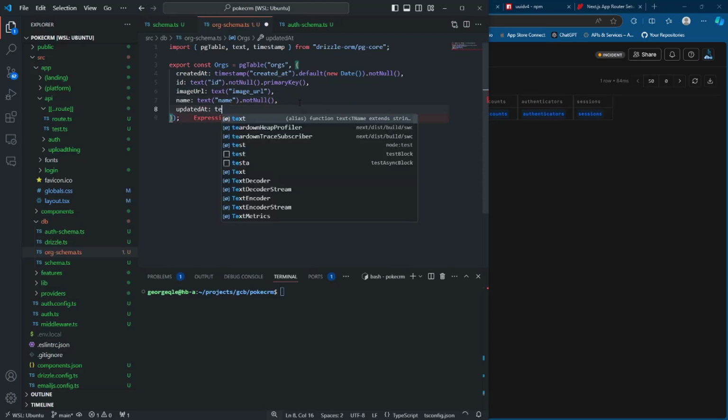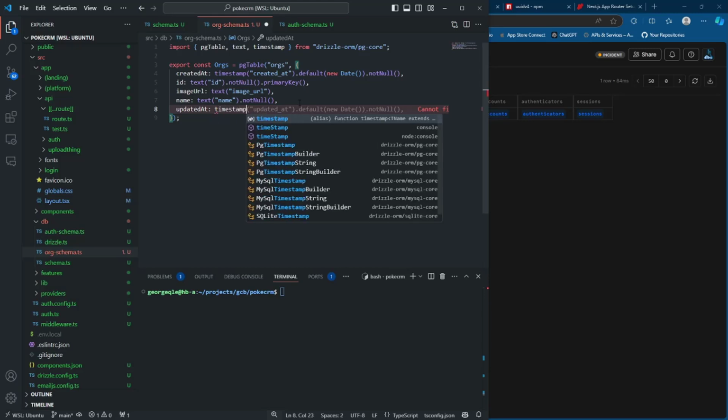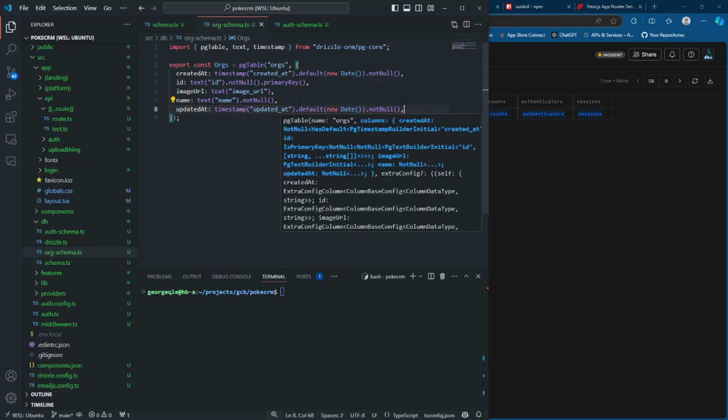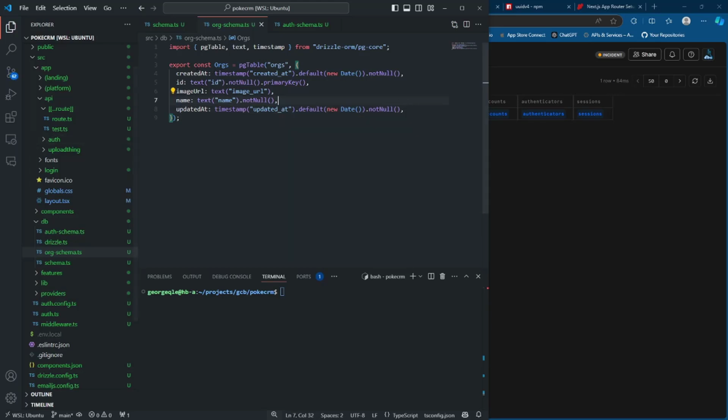We want to see if we updated anything. So we're going to record the last time an organization has been updated, in case we ever do an organization log, like, hey, so-and-so changed something. We'll have that record for the user.